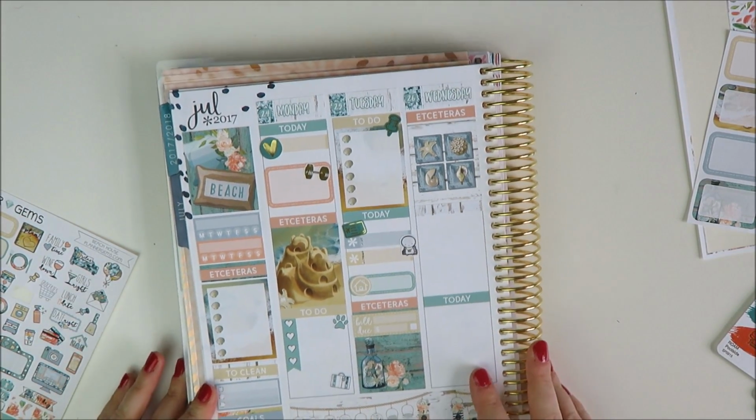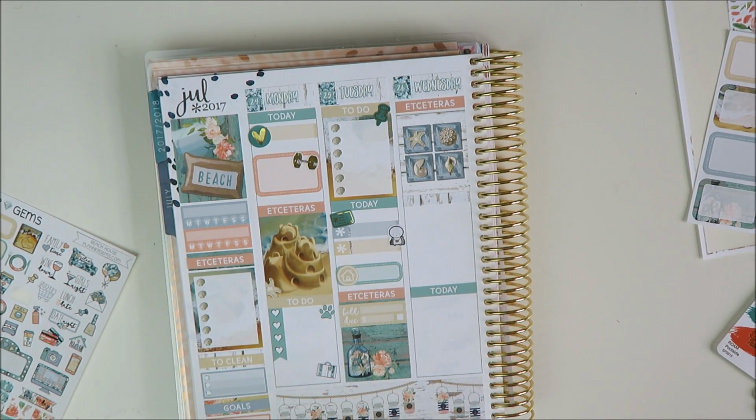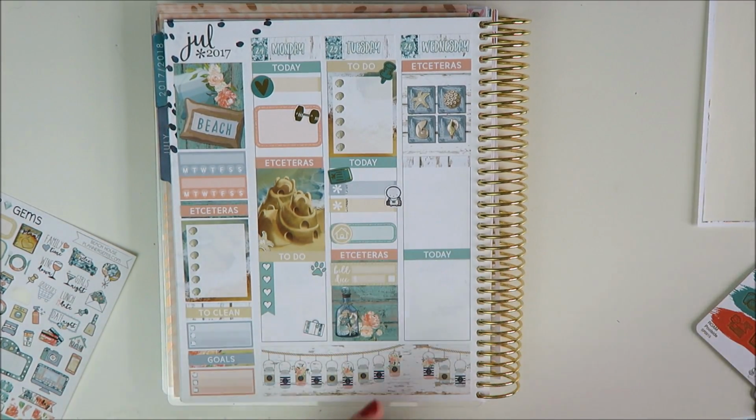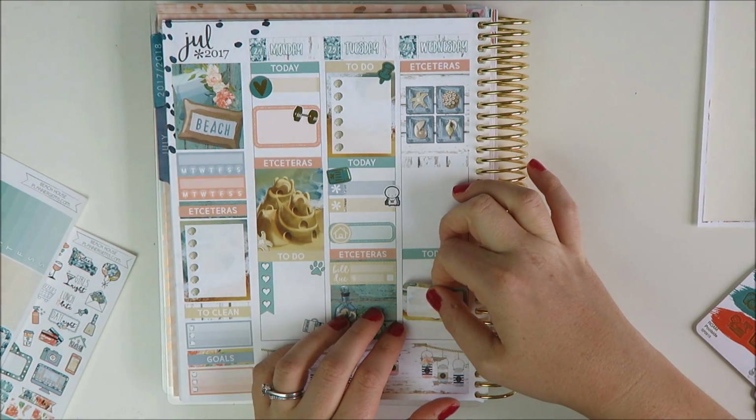And then on to Wednesday, we really get into like the, I don't know what's going on, guys. Okay, I do know that night my husband and I are going out for dinner separate from my mom and stepdad. So I am gonna take a half box down at the bottom.